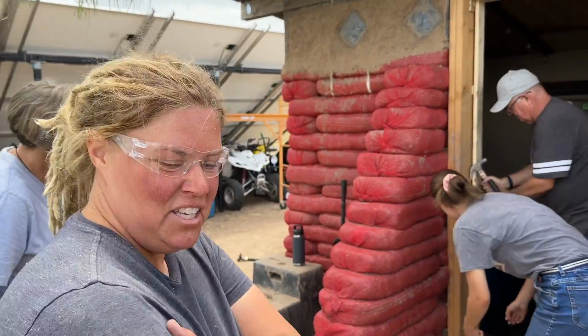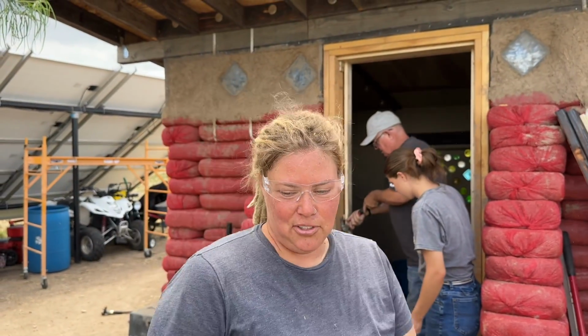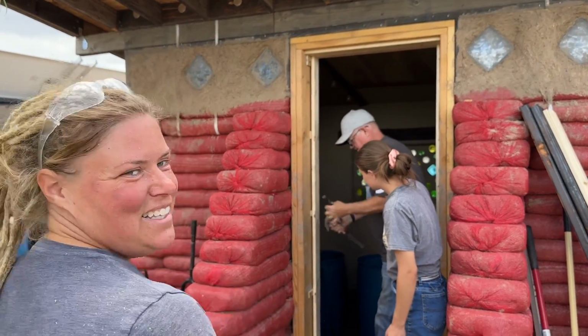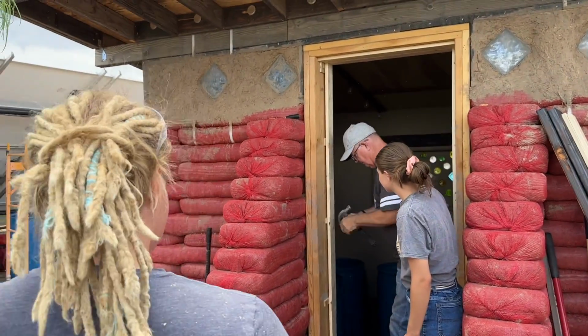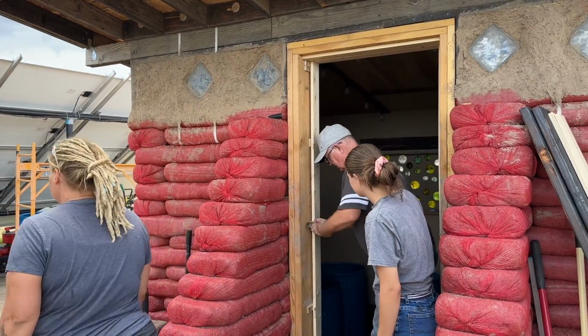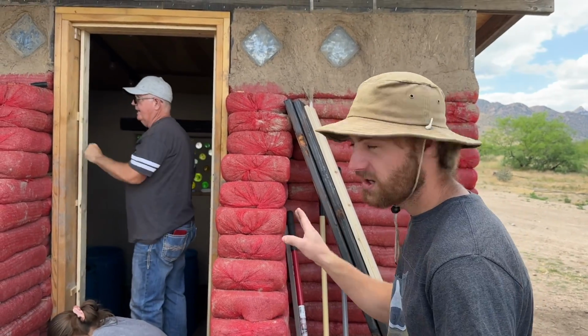So we're making some adjustments on the fly here. What's going on? Well, we measured twice and now we're going to cut 4 times. Oh, cool. So everything's great. Just taking out some stuff we put in, right? Yep. Everything's fine. That's how it usually goes, right? That's how we work. And I've been working so hard, I broke out into a sweat here. Watching these guys work, hardest job of my life.